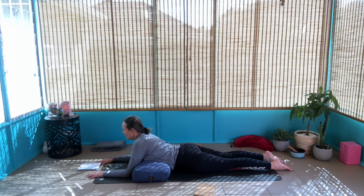So taking 5 minutes here, and especially because it's 5 minutes, take the support of a bolster or a pillow and just hold the posture. Go back into the space of stillness. Turn back to the breath.